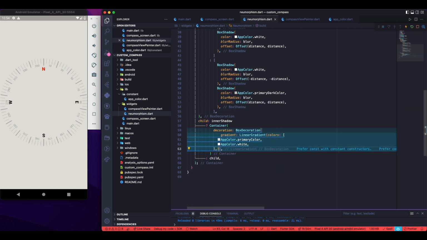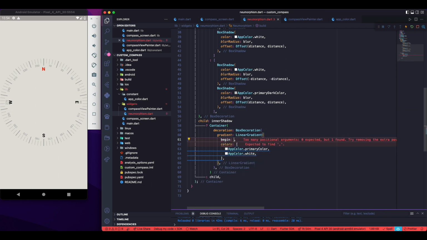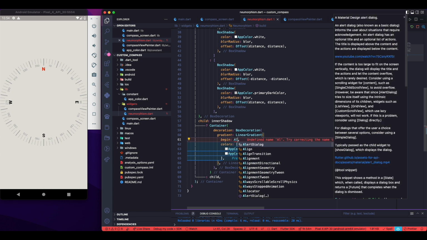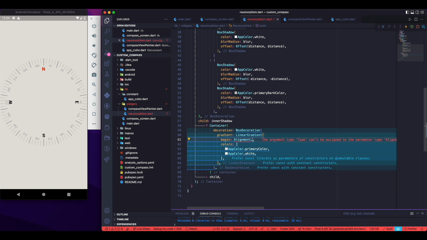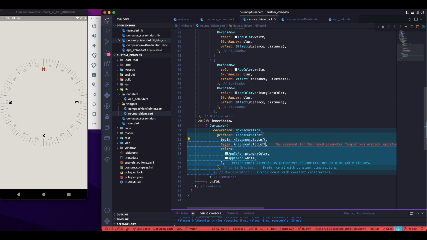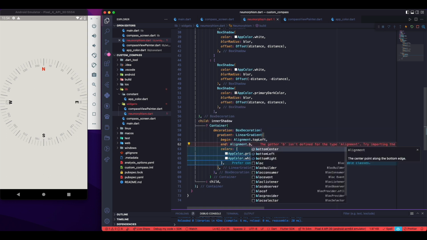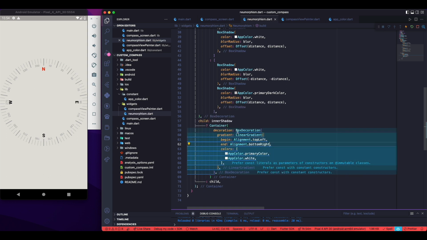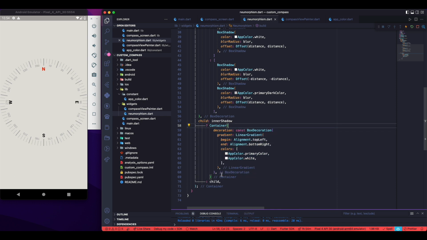Add trailing commas. Begin is going to be Alignment.topLeft, and end is going to be bottomRight. Okay, add a const, and same inside this container, child is going to be a child.